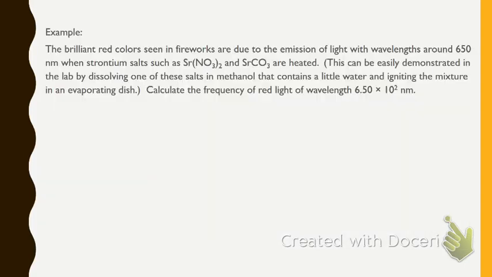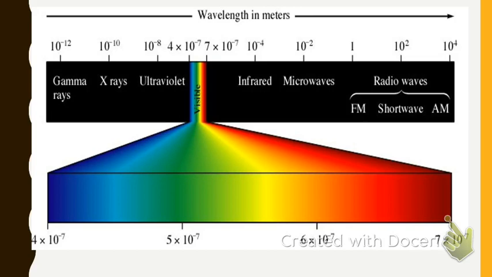Oops, I forgot to say I was going to write. Sorry about that. This is going to be in meters. And then, of course, down here is in meters as well. And then in the sky, it appears red at the top, right? And we know ROY G. BIV is the way that we remember the order. Red is first, orange, yellow, etc. Okay, but you do need to know the general thing. But some of this is common sense, right?